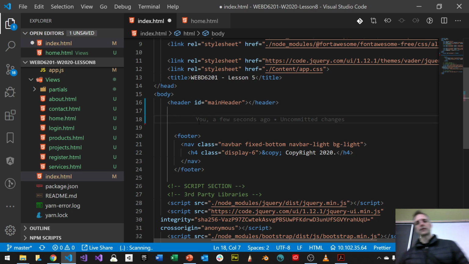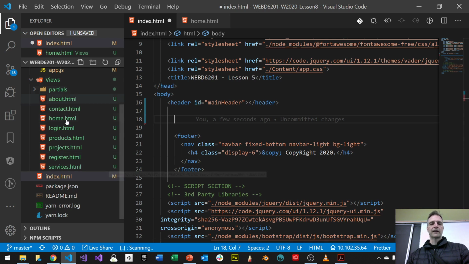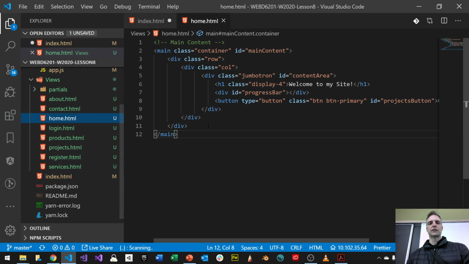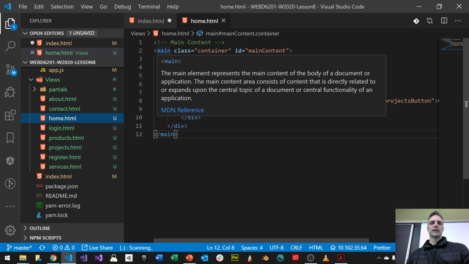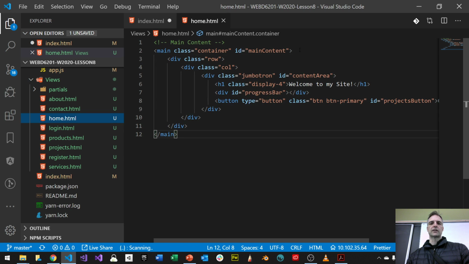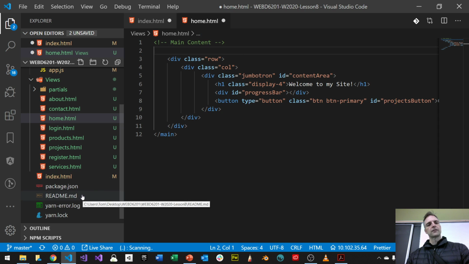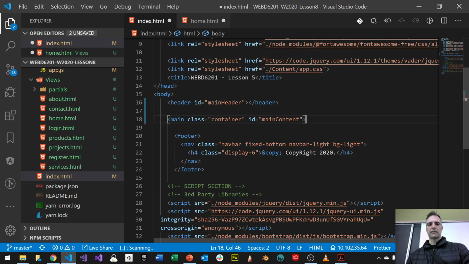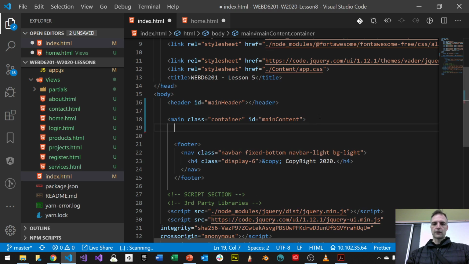So let's think about this. We can put a div tag. I used a main like thing. I could just put main content in there and then delete the other ones. And that might be the best thing to do, to be honest with you. For completeness, what we should have done is this main, we can just delete it from each of the pages. Again, this is a little bit of massaging, so bear with me while we do this, okay? And then just put that in here.